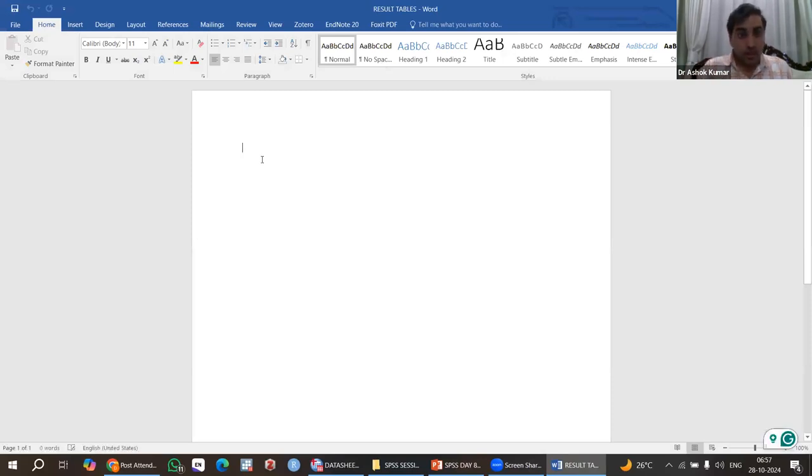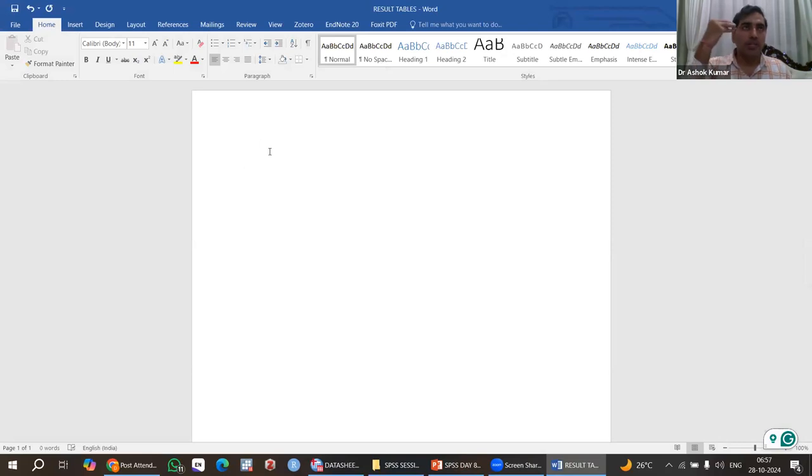Then whenever you open this Word file for the first time, the cursor is blinking here. When you want to draw tables, please remember to press the Enter button 2 or 3 times. 1, 2, 3.